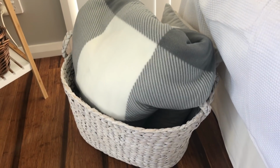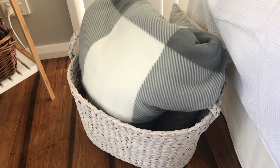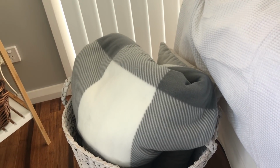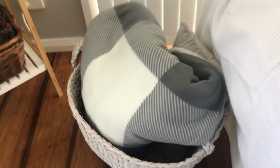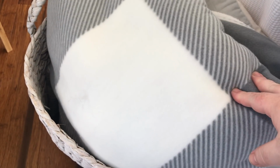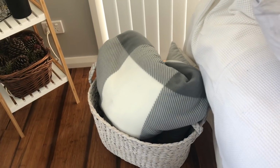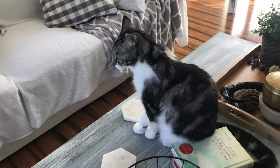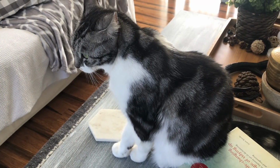And then next to my lounge here is just a Kmart hamper basket, and I've just got sitting in that the big Kmart throw rug, which is absolutely amazing. If you're looking to get a throw rug, it's actually like a bed blanket as well. It's a huge blanket you can put on your bed. It is so cozy and so warm. Highly recommend it. Then here we have our cat that was purchased from the Reject Shop.